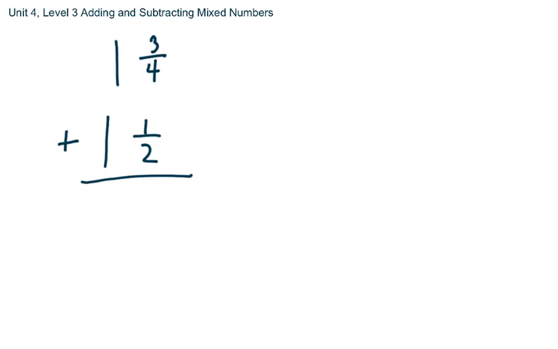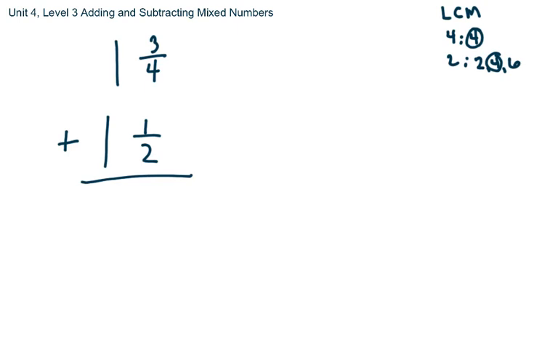So if we think back to just the last lesson when we were adding and subtracting fractions, the first thing we had to do was find a common denominator, and we looked for the common denominator by finding the LCM, the least common multiple. So I'm going to take my denominators of 4 and 2 and see if I can find the least common multiple. I picked numbers hopefully that'll make it a little bit easier to spot as we start on our mixed numbers, but when I take my multiples of 2, I have 2, 4, 6, and of course 4 starts with 4, and already I have found a common denominator. So 4 is the least common multiple.